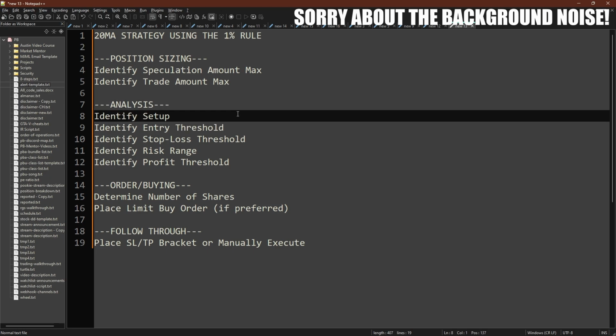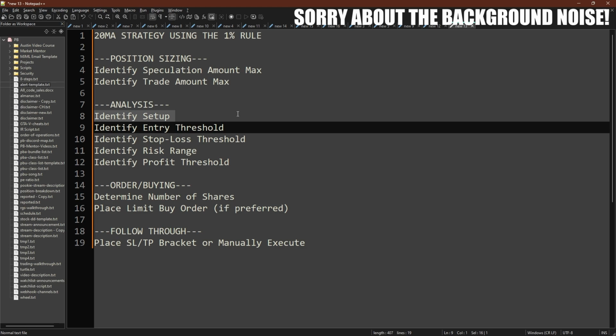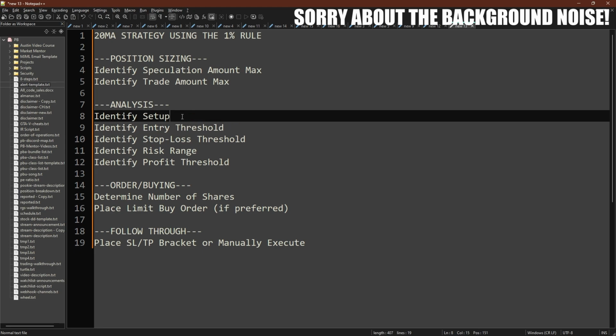And then once you find a chart that you like or a ticker that you like, maybe you've been watching something for a while, you've got the setup, and the day before it had a tiny red candle, positive slope on the moving average, and you're ready to look at it, right? You're going to identify the setup. It doesn't have to be this strategy. I'm just using this for demonstration purposes. It's one of my favorites, and the Rags to Riches team members love it, but you don't have to use this specific one. If you like this strategy and you're going to use it, though, this is a step-by-step walkthrough. So step one for the analysis portion is going to be to identify the setup.